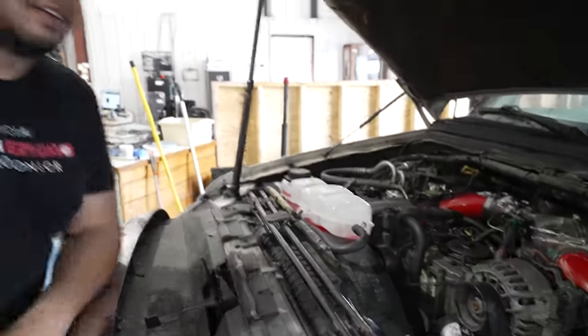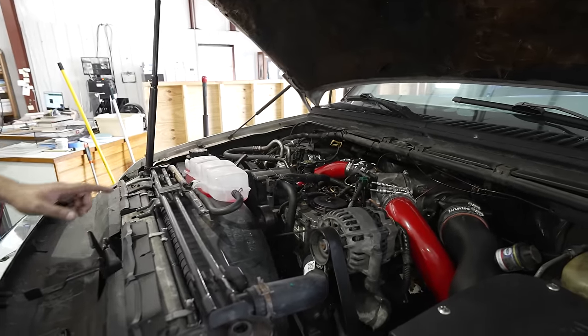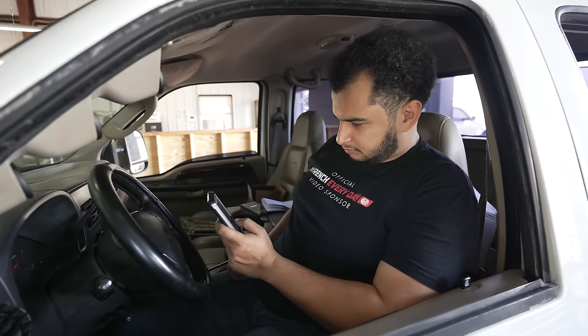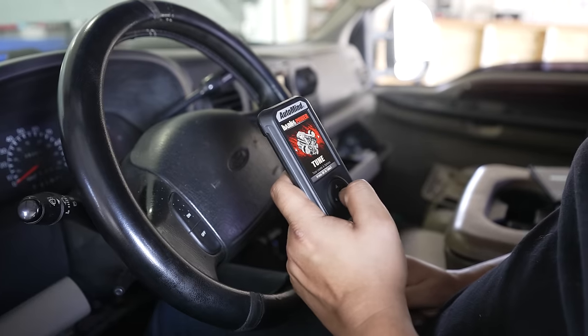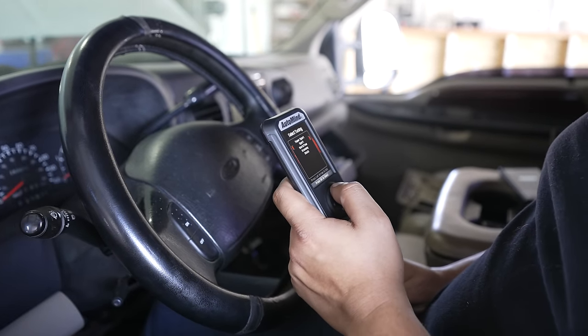I'm actually thinking about how much all this costs — I don't want to think about that, but I really miss my truck, so it's all worth it. We have a fuel pressure regulator that wasn't on there before, and we have new glow plugs. Glow plugs are a must for a diesel with 280,000 miles. In its stock form it made something like 280 horsepower or thereabouts — really, really low — with 500 foot pounds of torque. With the Banks tuner and an auto mind programmer, it should make quite a bit more than that.